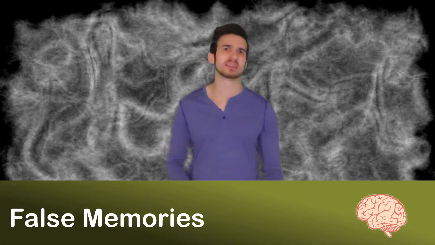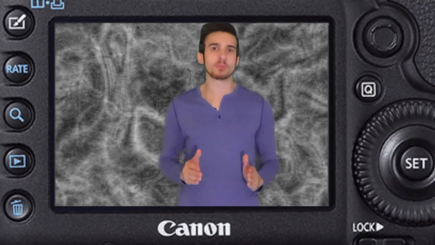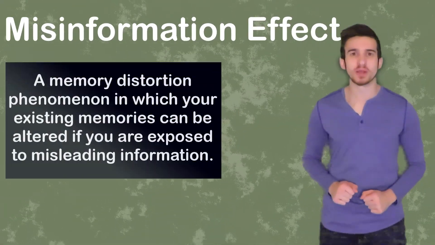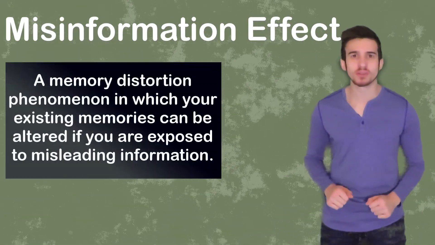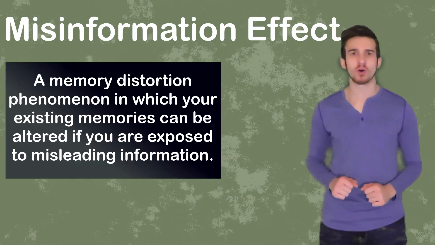We just talked about what happens when we forget, but what exactly happens when we remember something that did not occur in the first place? Elizabeth Loftus is a cognitive psychologist who has dedicated years of research in an attempt to explain why we have false memory. We're going to see that the human brain does not function like a camera. It does not take a perfect snapshot of the world and imprint that into our brain. Over the years, Loftus has come up with several theories explaining the malleability of our memories. The misinformation effect is going to be a memory distortion effect where our existing memories can be altered if we are exposed to misleading information. The misinformation effect can be explained through source confusion, which is when you forget the true source of a memory.